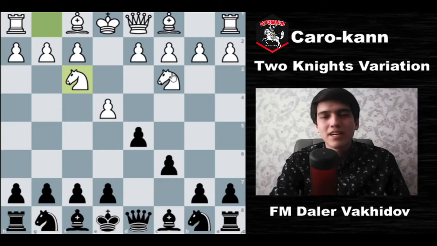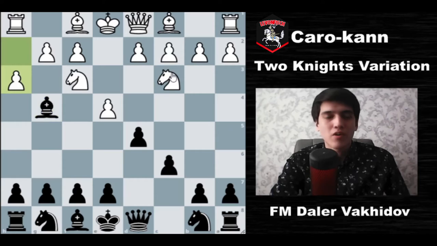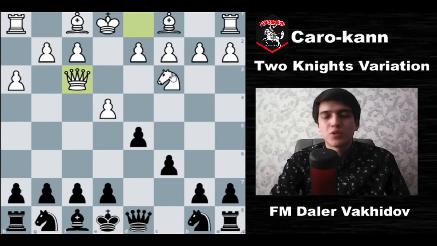Once the knight goes to f3, bishop goes to g4, and you should keep in mind something that in the Caro-Kann defense, you must capture the knight on f3, queen f3, if your opponent puts the structure of the two knights.